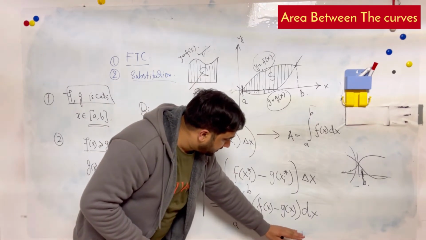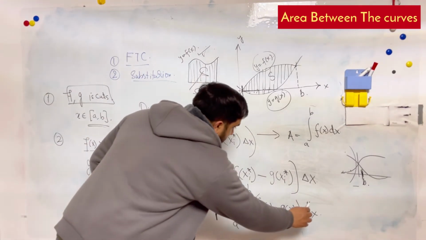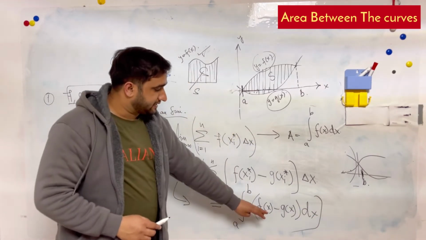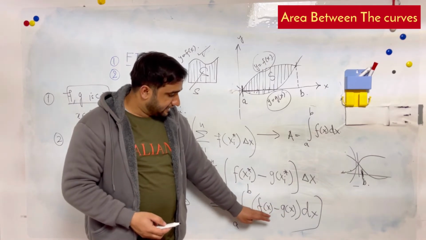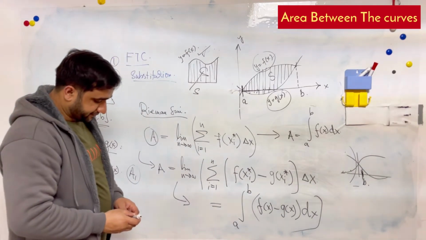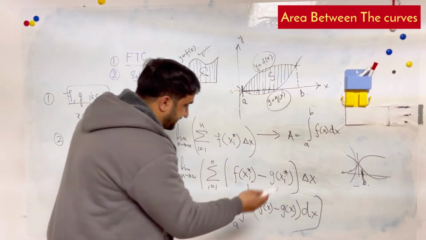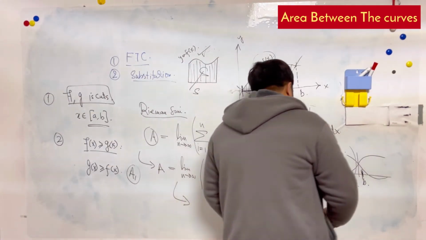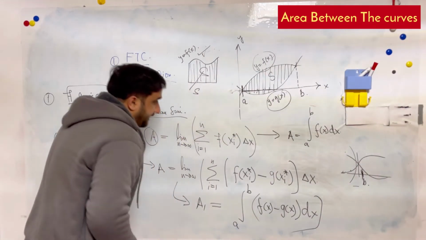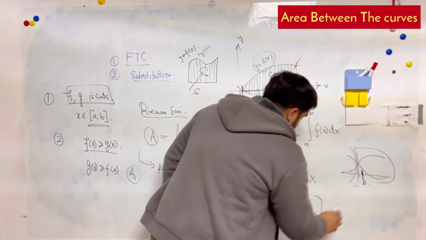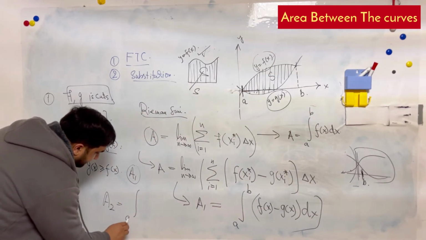Now, I'm saying in the final formula, we can solve them separately as well, right? Of course, we will do an example, and you will see that you have to apply them separately, definitely. In the second case, you will switch the function. This will be the area 1, and in the second part it will become the area 2, which will be integral from.